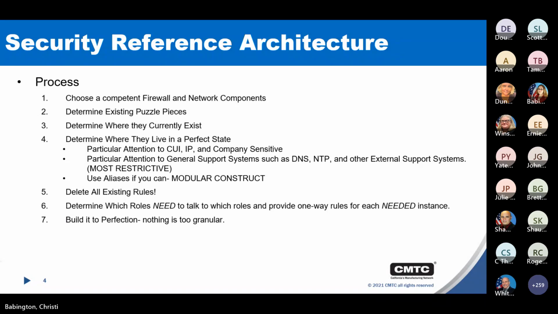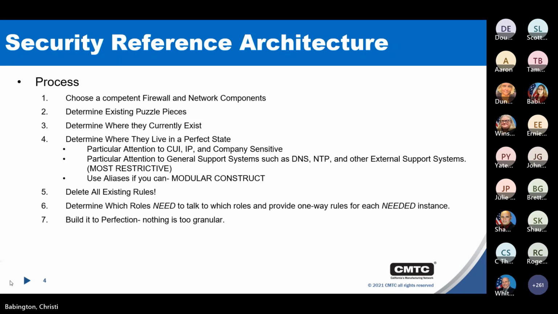When you stand up this firewall, number 5, delete all the existing rules, sans the anti-lockout rule. You don't want to lock yourself out of your firewall. But everything else, any of these gratuitous rules, they're usually not based on most restrictive, least permissive methodologies. So you want to get rid of those. And then what you'll do is granularly define the rules that are needed based on the explicit data flow that's needed to, again, conduct business. Build to perfection. Nothing is too granular.